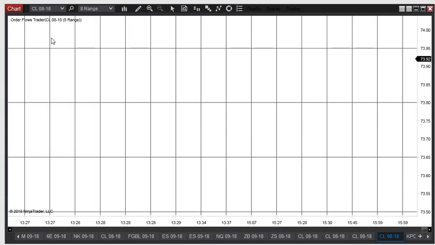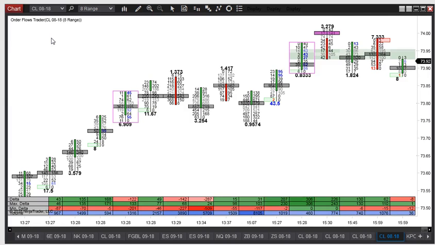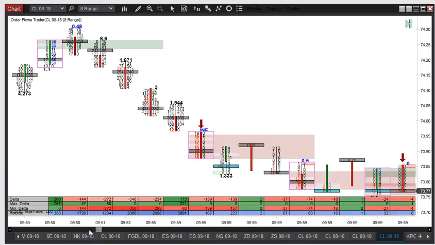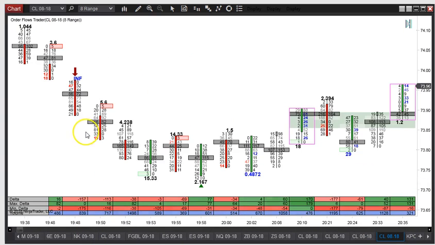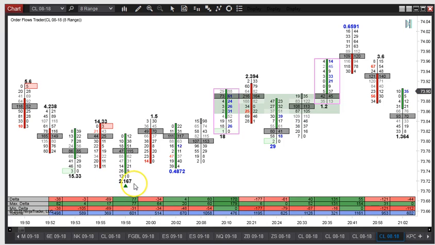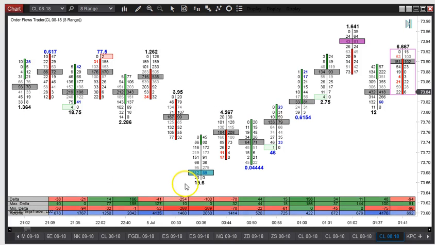This is crude oil. Okay, alrighty. So I'll just go back to the beginning here. See what there is. So here's just a divergence by itself right after the reopen. Another divergence, no prominent point of control. You got a prominent point of control, first one here at just after midnight.